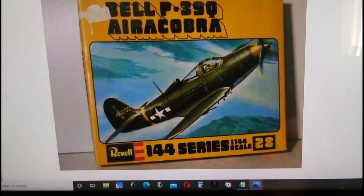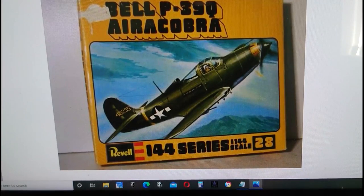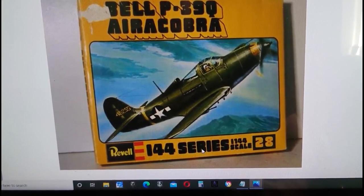Then in 1973 they changed format with a yellow style boxing, which was very prolific throughout Western countries and America where Revell released a lot of these mini-series boxes. I can remember these boxes being on the shelves very prolifically when I was a child in my pre-teens — they were abundant in the shops in this style. It's still kit number 28 in the 1/144 scale series, basically a mini-series that had been re-boxed in yellow format.